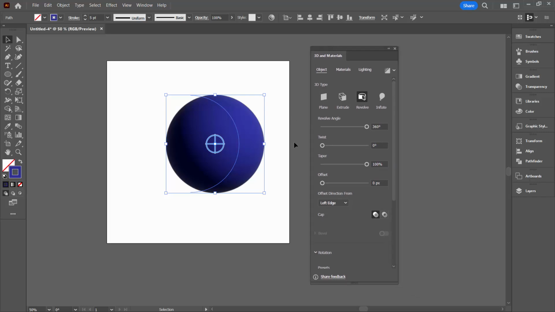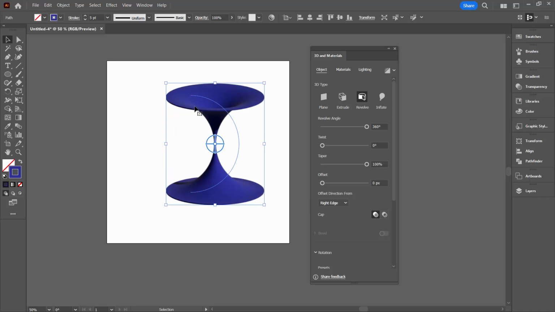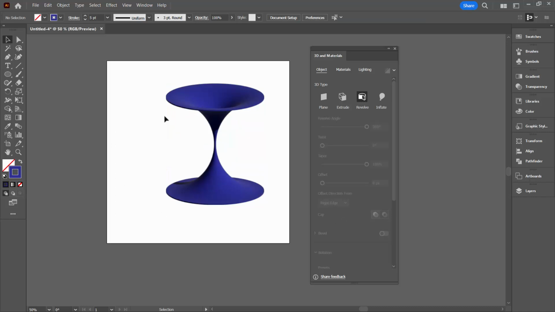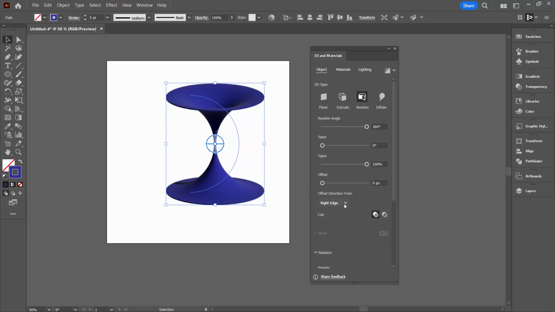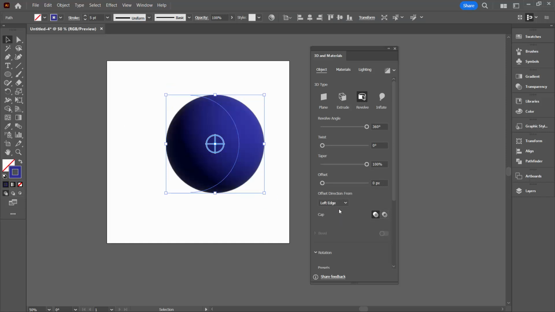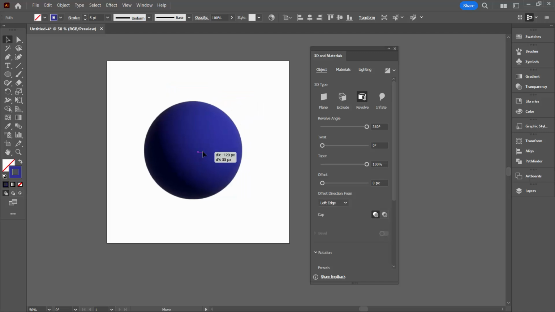Now there are lots of options you can use here, but I suggest that you just stick at this stage with what you get by default. The only thing that you might want to be aware of is that if your shape was going in the opposite direction, your half circle was going in the opposite direction, this is what you would get. So you would just offset from a different edge. So that's probably all that you absolutely need to know in this dialog. Everything else should work out reasonably well.